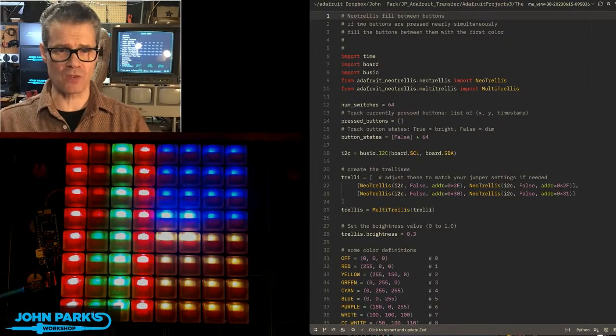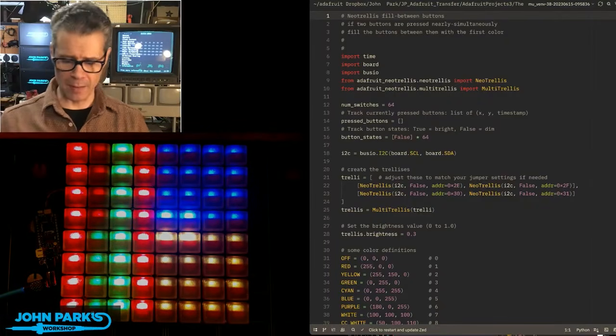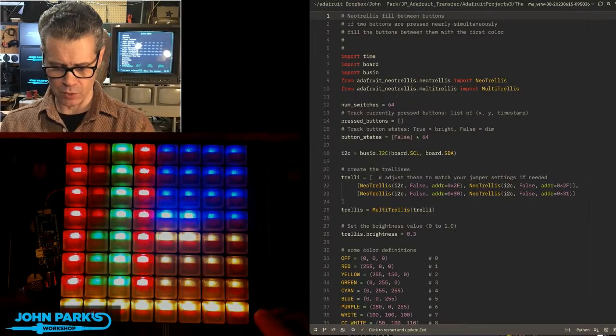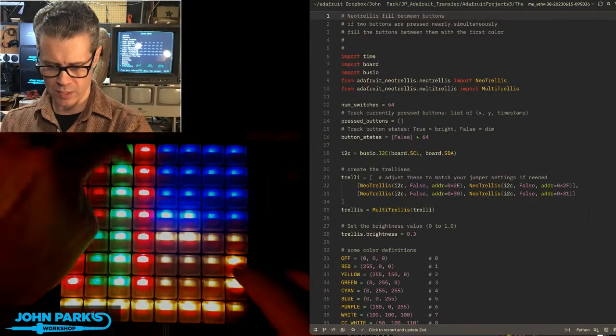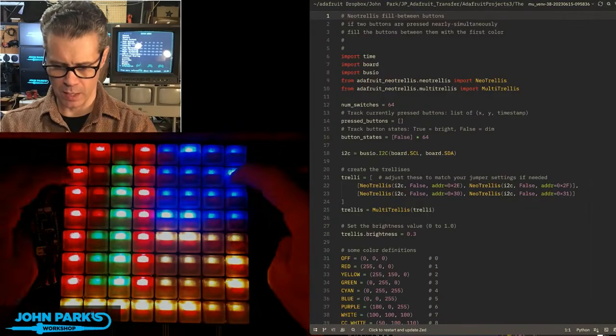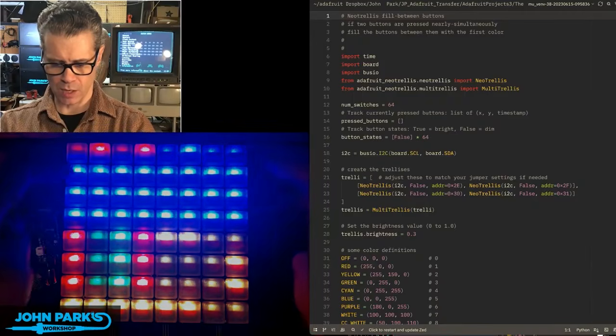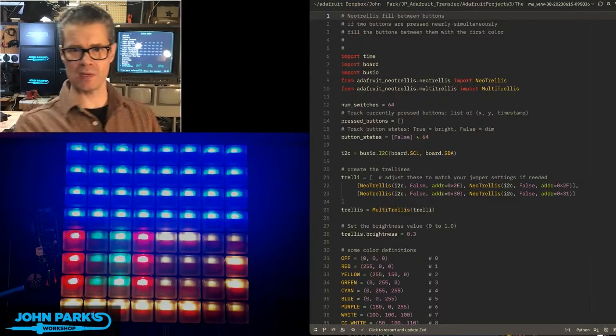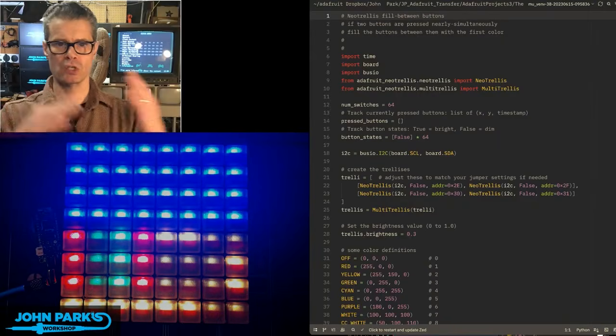So I'm essentially specifying two vertices. Let's fill in the line between them. And I have this working on columns and rows, and it ignores any sort of diagonals or things like that. But if I just want to run straight across, then I press two buttons and we zip that color from the first to the last.